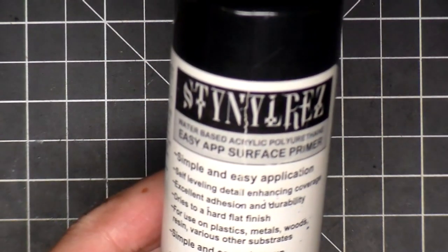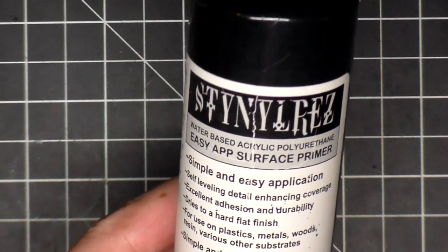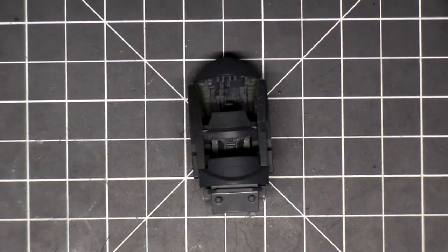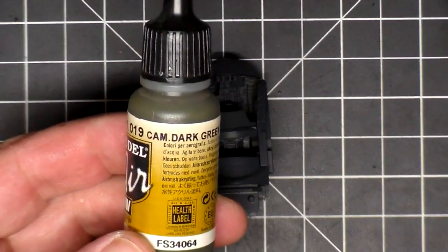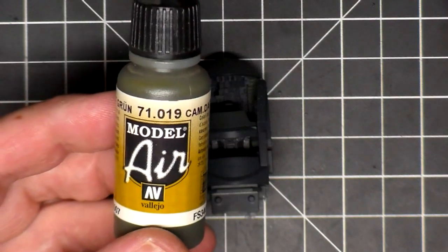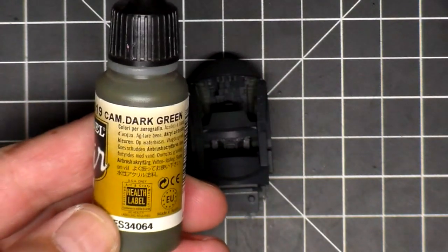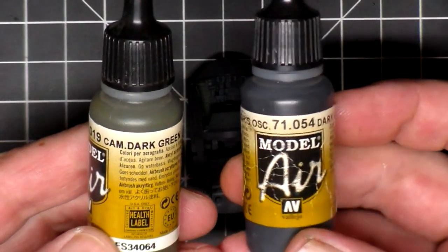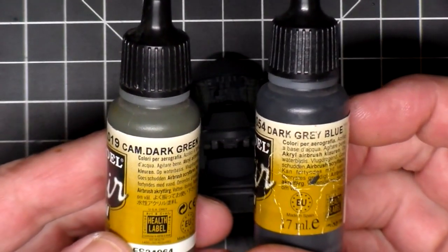Everything got primed with Stynylrez black primer. It's a Badger product. It's the best primer I've ever found. And then I did some Vallejo Model Air camouflage dark green, and then some Model Air dark gray blue.